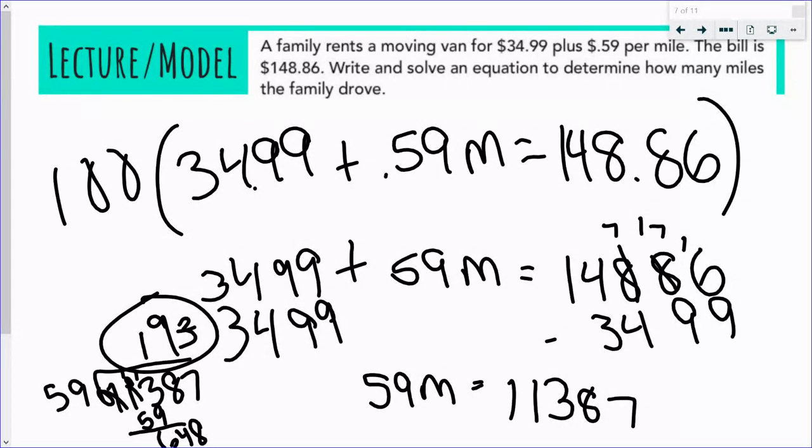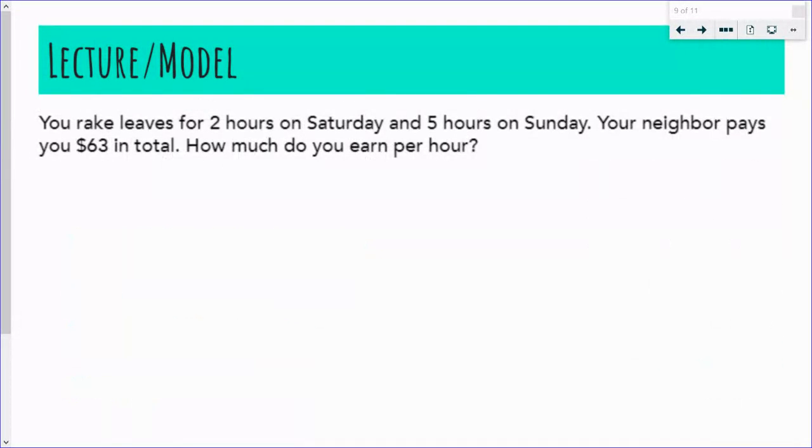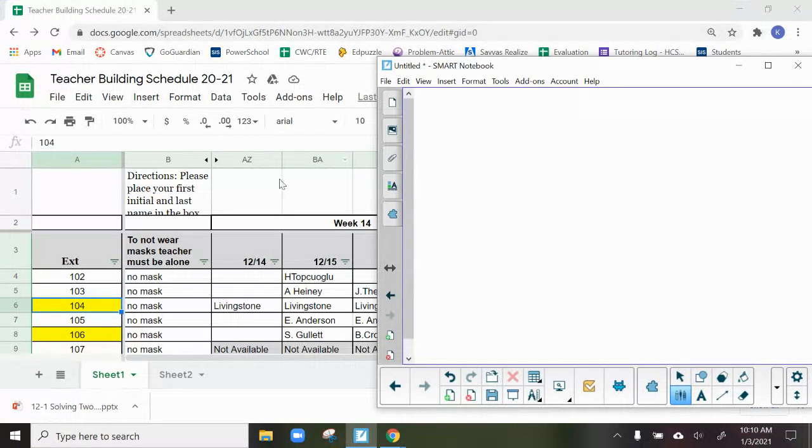And again, you could have subtracted $34.99 from both sides and divided by 0.59 if you wanted to. However, it's just a little bit easier to clear out those decimals. All right, and then again, we know that we can combine like terms or pull out common terms, and we're going to skip those for now. So if you are a little confused, it is totally okay. We are going to go over it, but for now, we're going to finish up and talk about it soon.